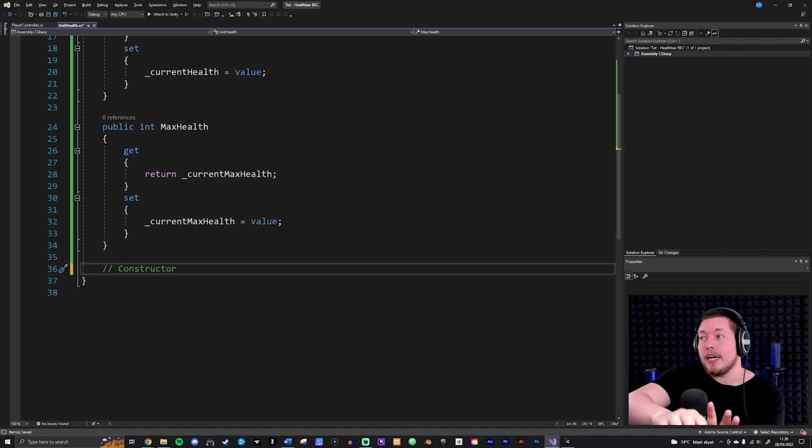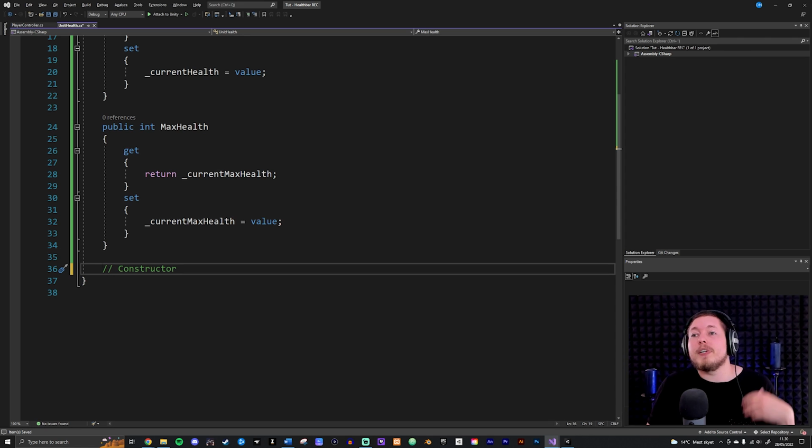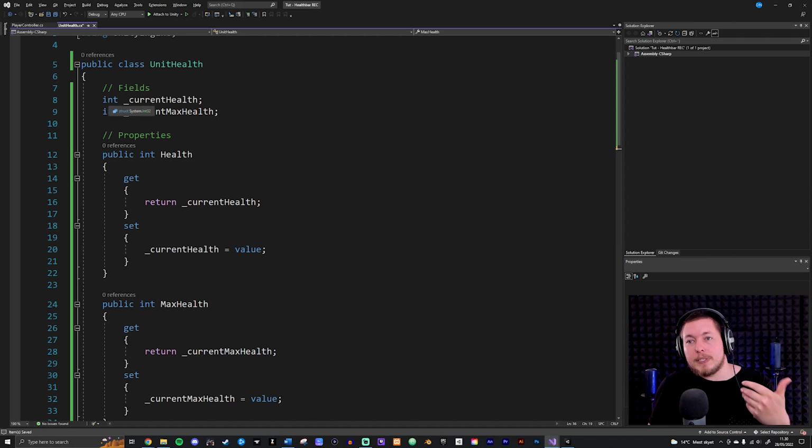Then if I have an enemy, I can do the same thing, create a copy of this template here, add it to my enemy. If I have another enemy, I can create another copy, paste it on my enemy, and essentially just do that. But when we create this object, when we instantiate this class here, it needs to fill in this data somehow. Like these fields up here currently are empty. There's nothing assigned to them.